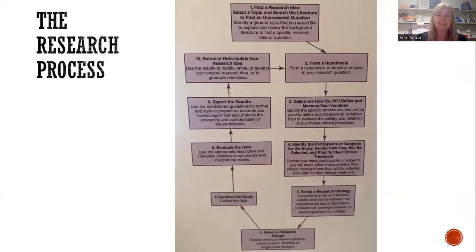So one of the big things about research is that it's an iterative process. This is the research process. You're going to see this figure a lot. It's on the front cover of your textbook, and it's going to basically guide the whole structure of our course. Research is an iterative process that builds upon what's been done before to answer a new, unique research question. Throughout the course, we're going to be talking about these different stages of the research process. And like I said, we're going to be hovering a lot on the stage of selecting a research strategy and a research design and talking about what are the kinds of questions and conclusions we can draw from a research study depending on what was done.